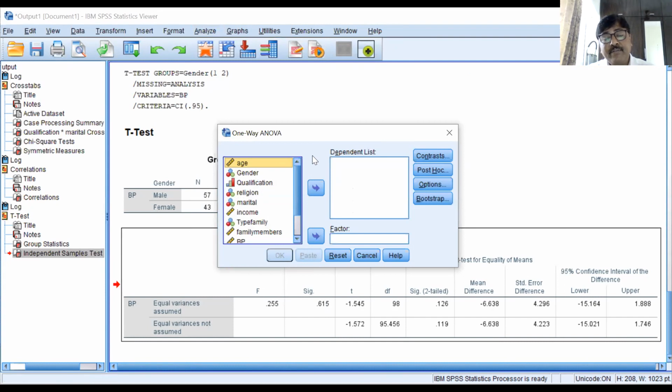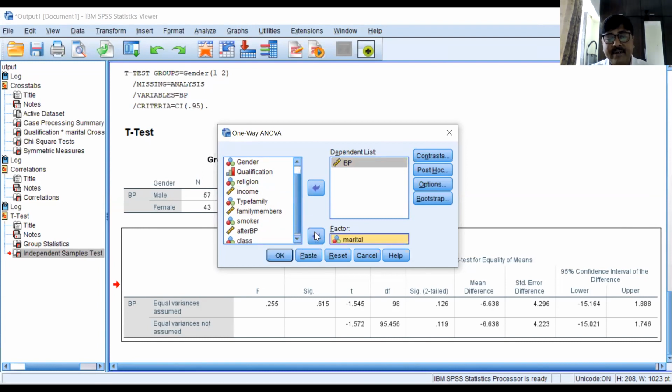So we require one categorical variable which has more than 2 levels, and one continuous variable which is blood pressure. So dependent variable is blood pressure here. So you take it in dependent list box, and this categorical variable marital status you take in factor.